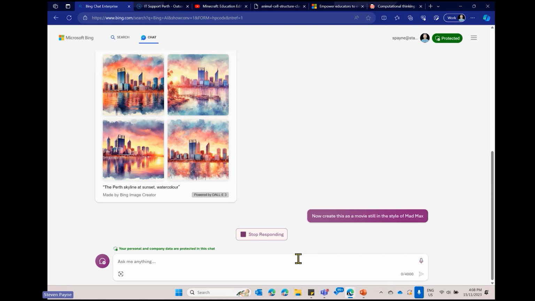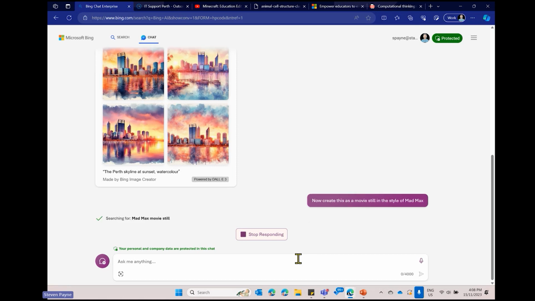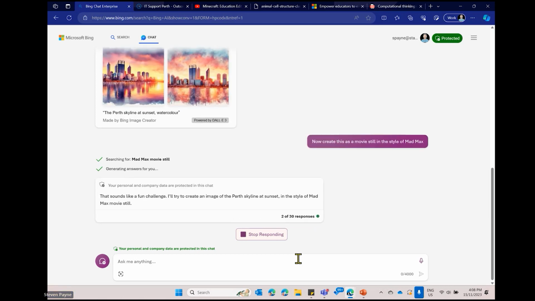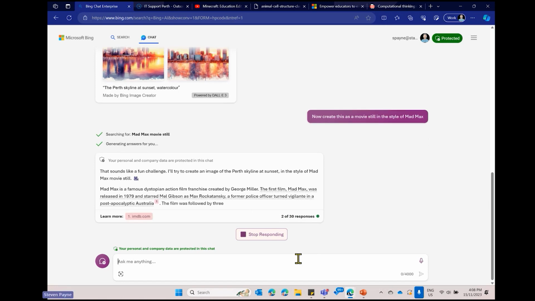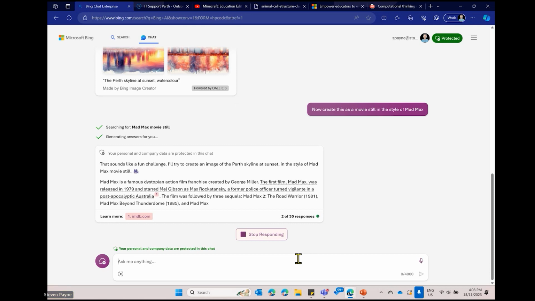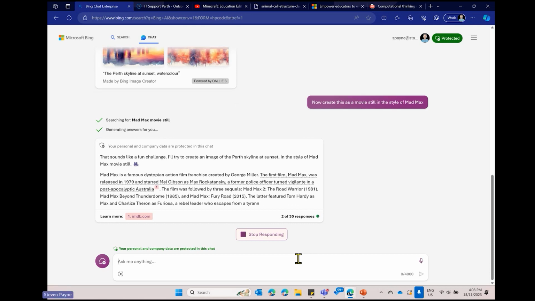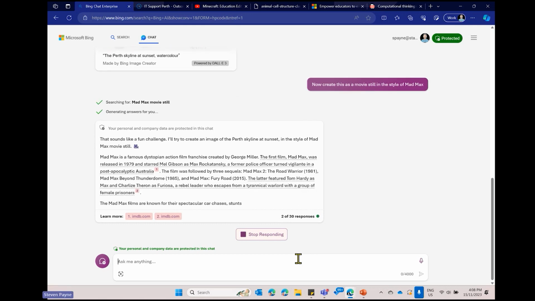So it can be great for creating those quick creative things, but also if you want to create stickers or logos or posters. Oh, so it's telling me all about Mad Max while it's generating it for me. Fantastic.